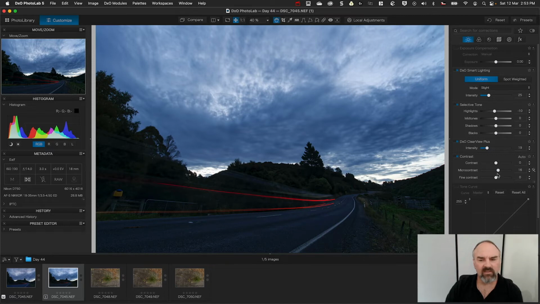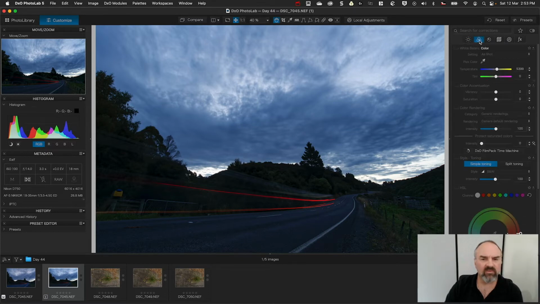Contrast. Yeah, I might pop that down a little bit, but I'll leave some of that micro contrast that it wants to do on. I think it again helps the details just a little bit. I think I'm going to do too much on this in terms of color. It shows, you know, it was quite late. If I bump that up, it might compensate, but I kind of like the bluer tones, to be honest, so I think I'll just leave that as shot and leave it with that sort of sense of blueness about it. Leave the color rendering, I'll leave all of that. So let's have a look.